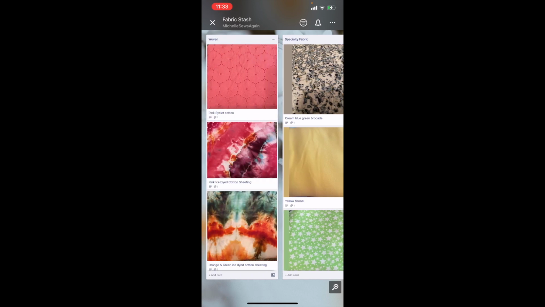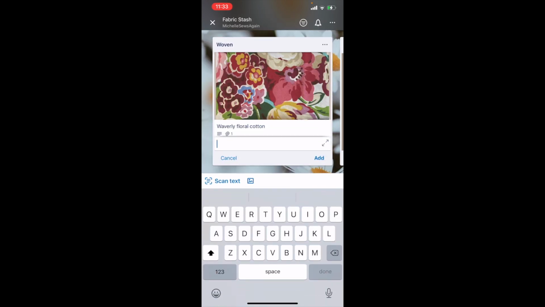So now what I'm going to do is walk you through adding a piece of fabric to my woven folder. I don't know if you can see at the very bottom of the column that says woven, there is a little gray box that says add card. So I'm just going to click on that. And then you see the cursor is in a space where I can type out the description of the fabric.